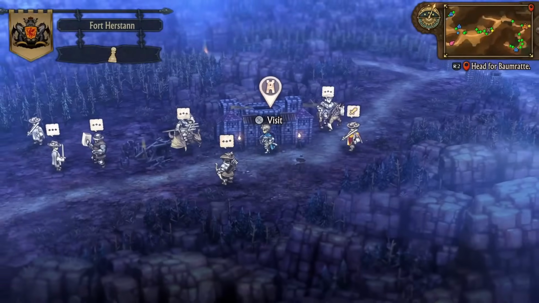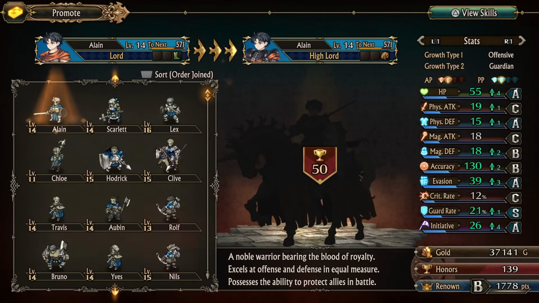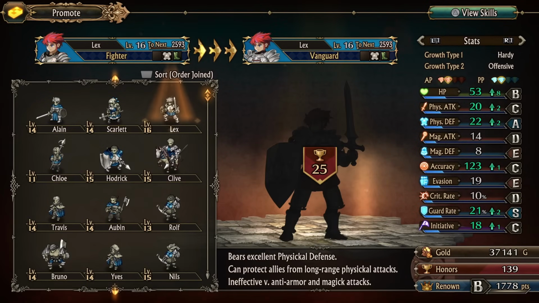Once you do hit Renown rank B, you'll be able to go to any fort or any city that has the ability to enlist characters and choose the promotion option. In this menu, every class that you have that is not already promoted, you will see an honor cost associated with promoting that unit, as well as some small facts about how they will change once they promote.